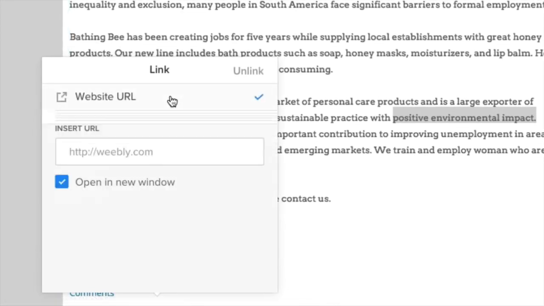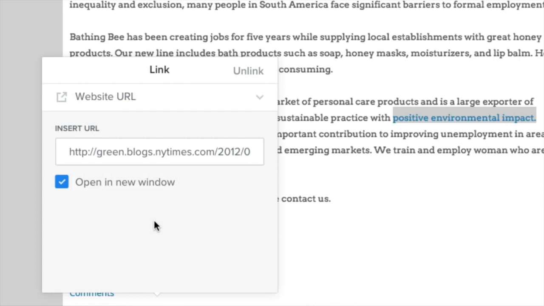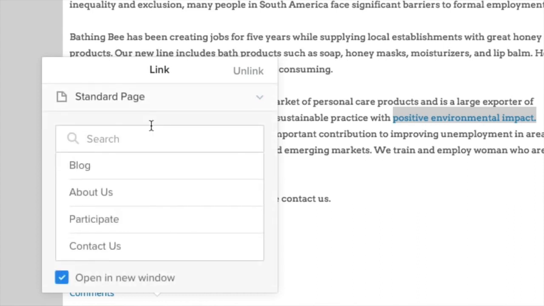You can link to an external source, like an article on Wikipedia or a page that shows a picture of a cute monkey. You can also choose to have this link open in a new tab, so your site stays open in the original tab and your visitor can easily switch back to it. You can link to another page on your own site.